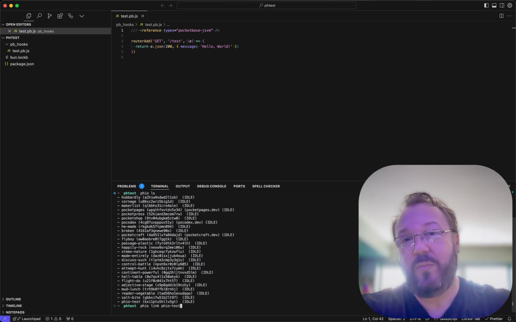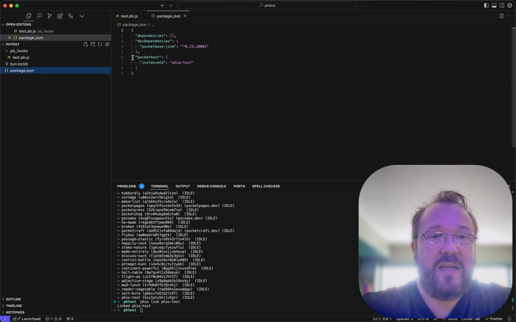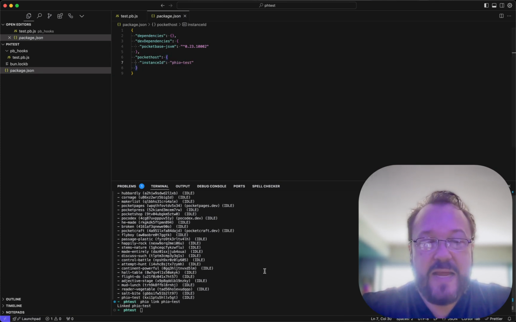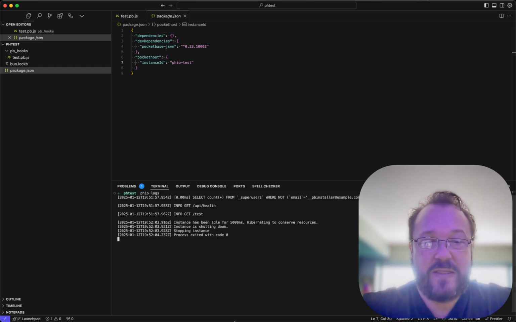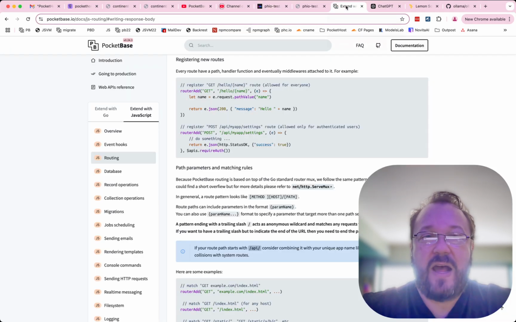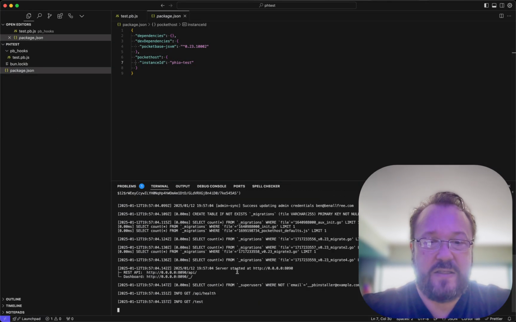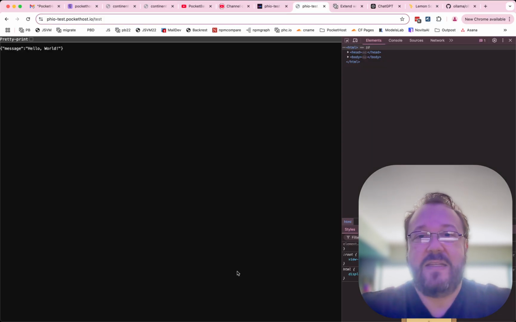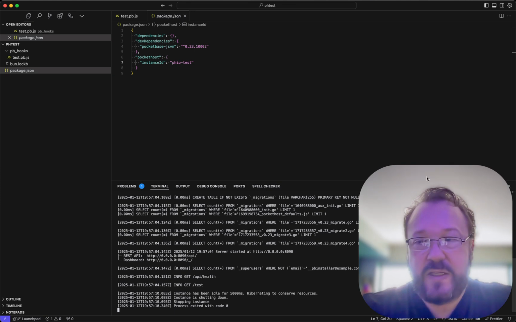We're going to link this local project to FIO test, and watch what that does. It says it's linked, and in here we have PocketHost instance ID equals FIO test. So now here's the beauty. We can go FIO logs, and it will show us all of the exact same logs. So watch this. If I go in here and let's just try making a request here. See, look, it did all this stuff. So I have live logs, the same live logs that you'd get right here, but you have them on the console, and that's really nice.